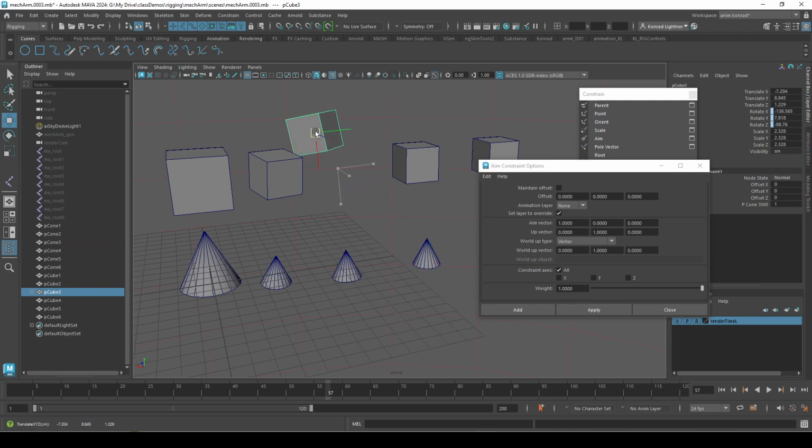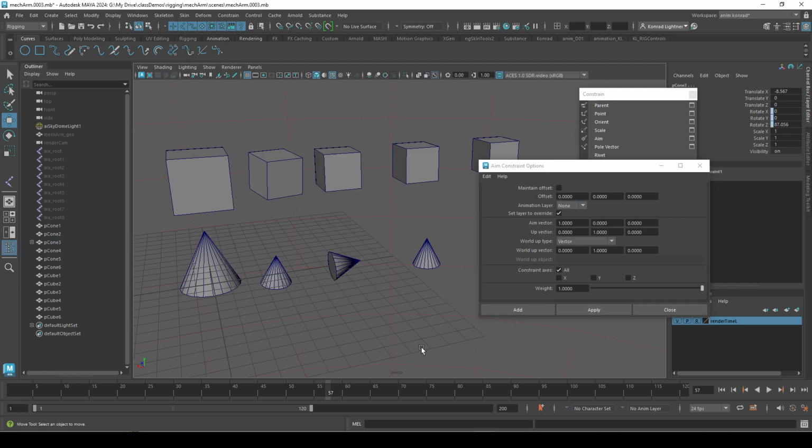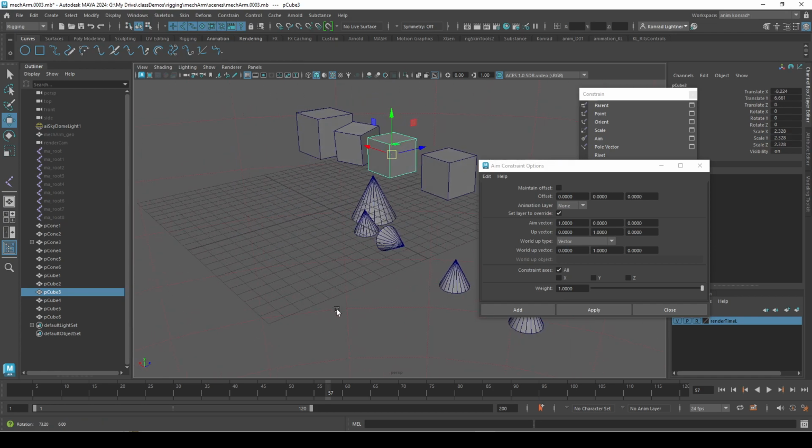See how it's rotating around this thing? So I need to do the opposite because I want the cone to follow. So this one, then this one. And you'll notice that the first one, the parent, is white, and everything else is colored, like this green color. You can hit apply, and now this thing is going to be following this box, like that.